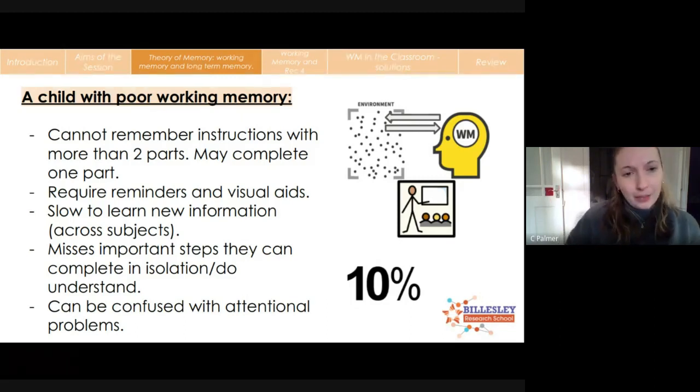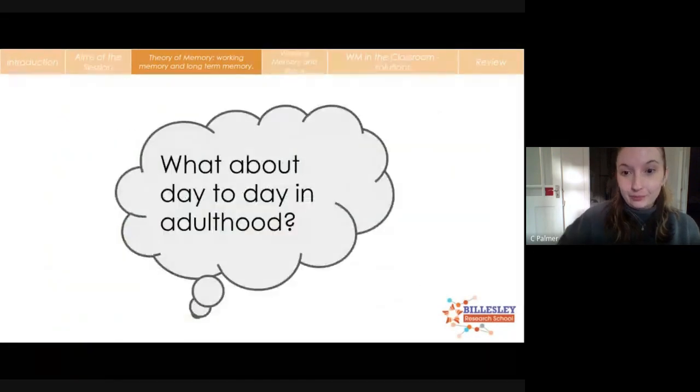Significantly low working memory is in about 10% of children. It's also important to remember that the classroom is such an instructional, multi-step heavy environment, so it's no wonder that a lot of these children do struggle.